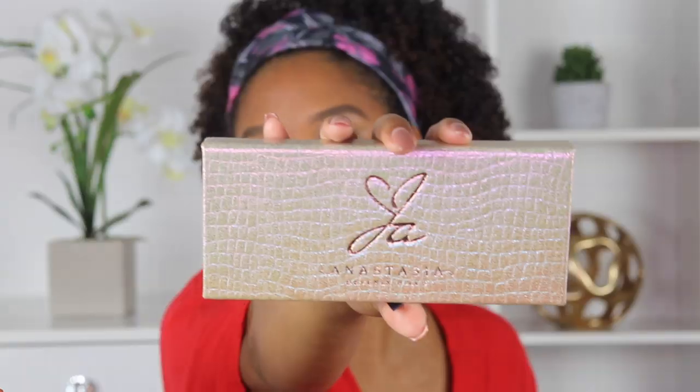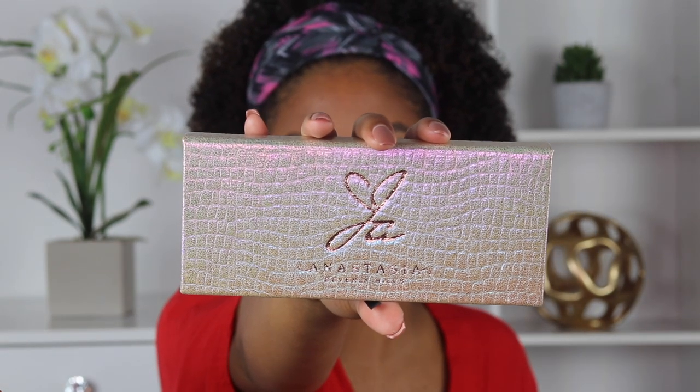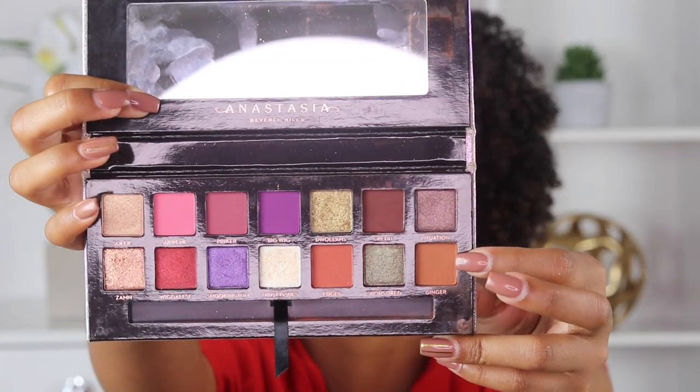Now I'm going to jump into a little bit of eyeshadow — and by a little bit, I mean like one shade. In the daytime, you don't really need eyeshadow, so you could honestly skip this step. But I kind of like to just contour my eye and give it a little bit of dimension, and I usually just use one shade for that. So I'm going to be digging into the SJackie eyeshadow palette with Anastasia Beverly Hills, and I'm just going to take the shade called Ginger — it's just like a burnt orangey-brown — and sweep it all over my crease. You can see the difference: it's just a little bit of dimension and a little bit more sharpness into the eyes, and that's all we really need for daytime.